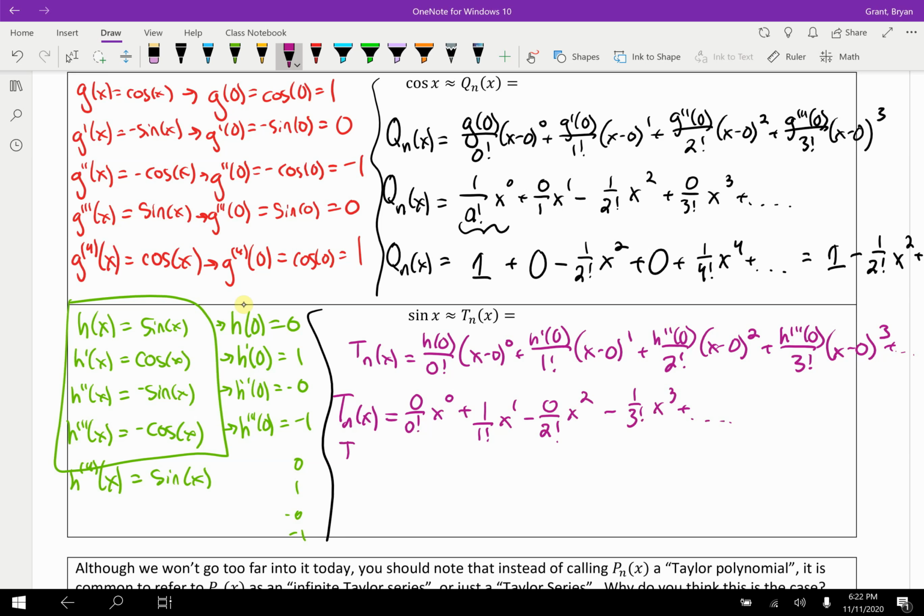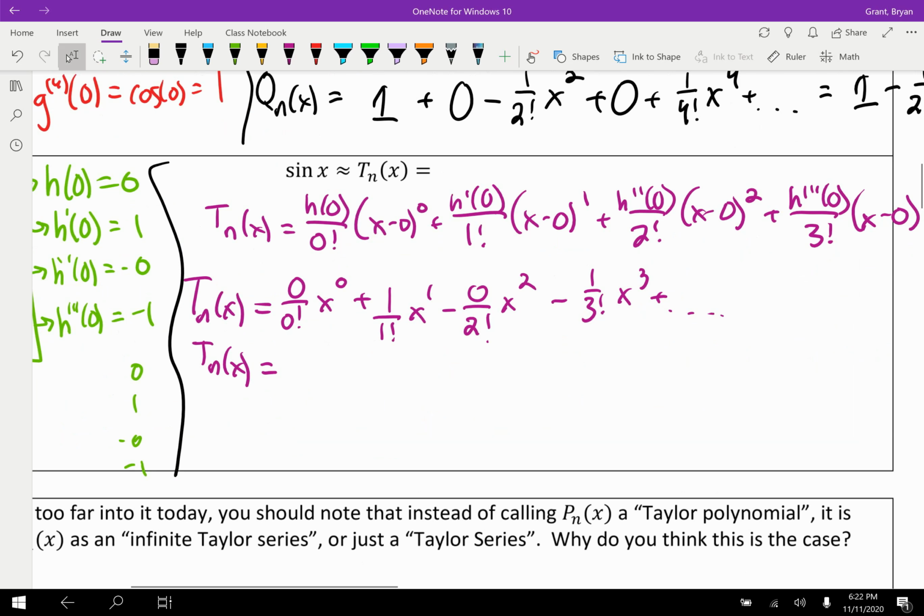Well, does the same thing happen as before? And I'm going to leave extra room this time because I know I'll need a fourth line. Look at me learning from my mistakes. Well, this whole first term becomes 0. This is just x to the first over 1 factorial. Next term becomes 0. Next term is x cubed over 3 factorial. I think we have that exact same pattern, right?